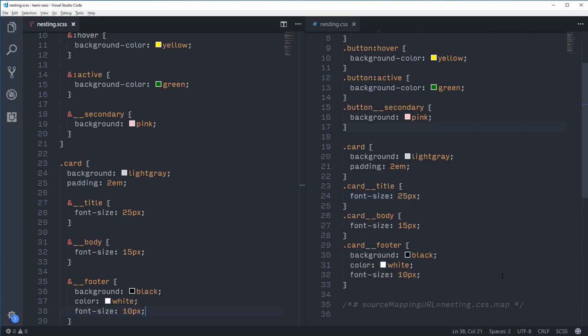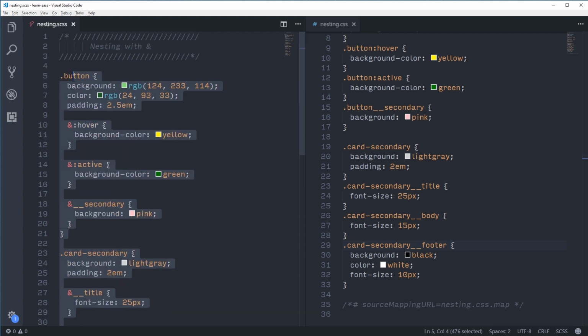But what it's doing here is it's not nesting everything in. It's not creating weird things. It's giving me this nice, really clean CSS. And it makes it so I don't have to write card over and over and over again. And card's nice and short, but sometimes you might have something longer here. Or you might have a special type of card, or something else. Sometimes these selectors do get kind of long. You might have card secondary even. You don't want to have to write card secondary every single time. So now it's card secondary, and then card secondary title, and card secondary body and footer. And I'm not having to rewrite things. And this is really, really useful.